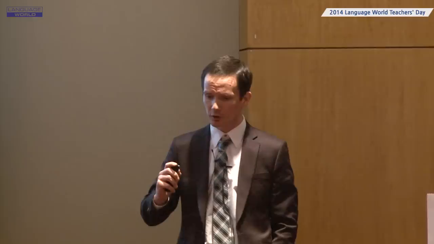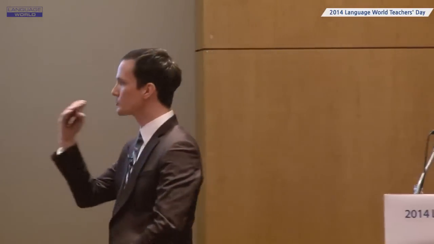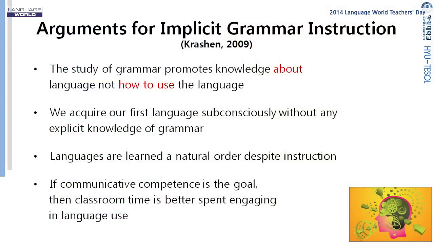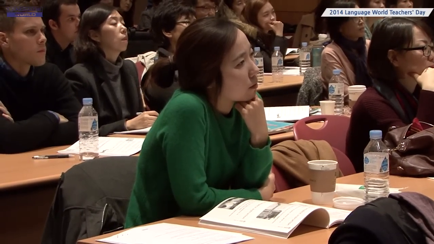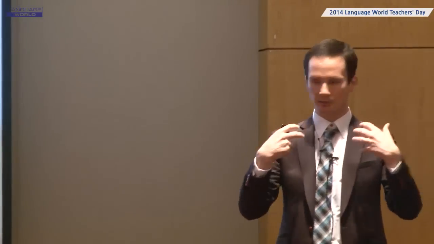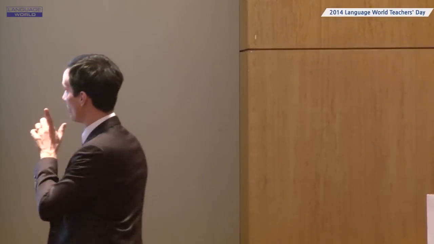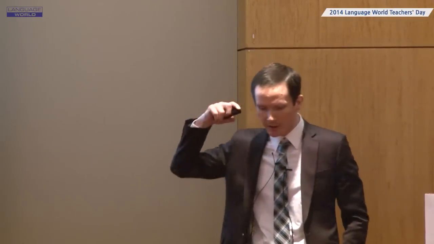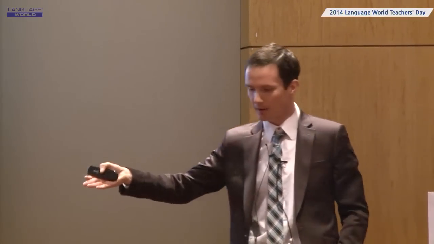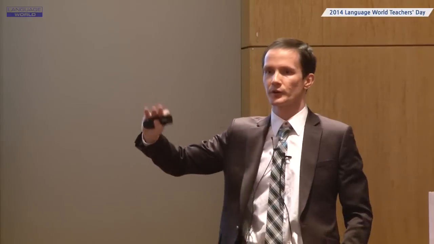But he would argue that we can learn all the explanations we want, but it'll never give us the ability to really use the language. We can only get the ability to use the language when we acquire the language. And I'll explain this a bit. His argument is pretty straightforward: we can use our first language.